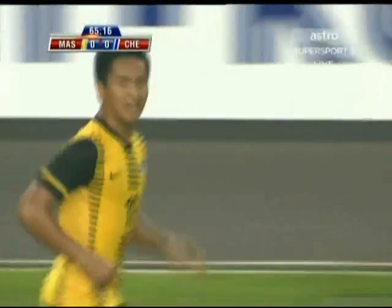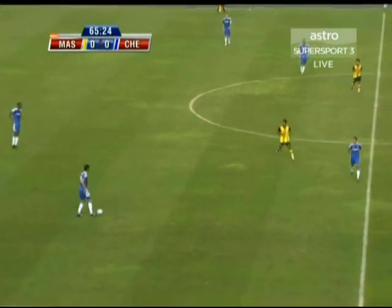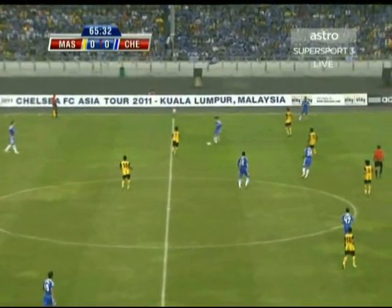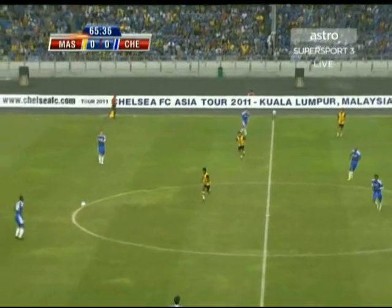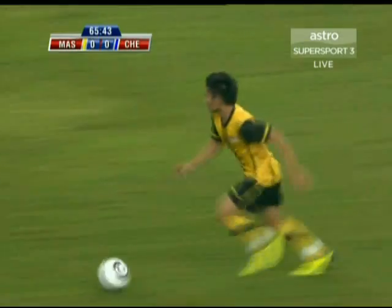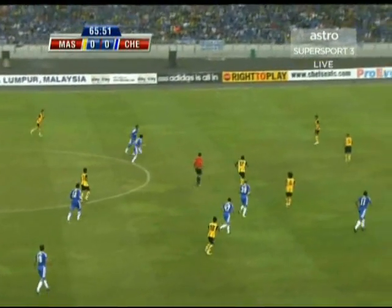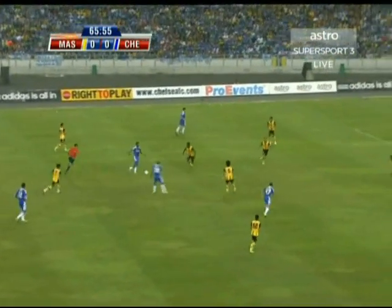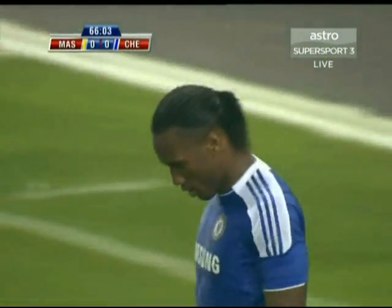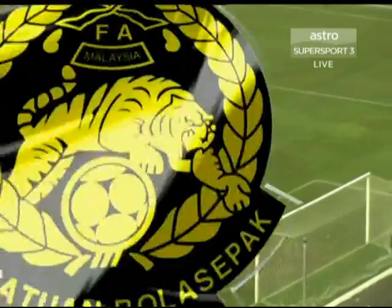And they are battling like Tigers. Yes, they are. The young Tigers battling like Tigers, as you say, and that was Ashley Cole at the receiving end of a bit of a bite. Is the man born in Sierra Leone, but in England, actually he's the England captain of the under-21 side, and broken up again by Malaysia. They were trying to put the ball through. John Terry had his hand up, appealing to the referee for offside. Don't know whether he would have got it, because Tamil Arasu Drogba. Tell you, that's not brave goalkeeping. That's Farizal bottling out of a potential one-on-one. He's got to come for that with his hands.